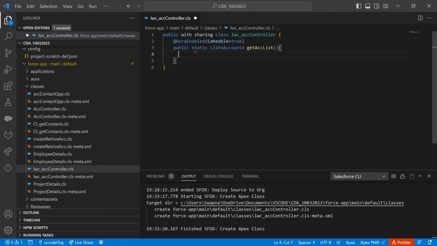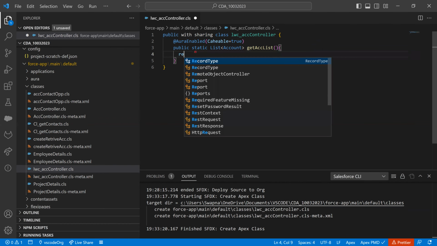Now here directly I'll return SELECT Id, Name, Phone, Industry FROM Account.